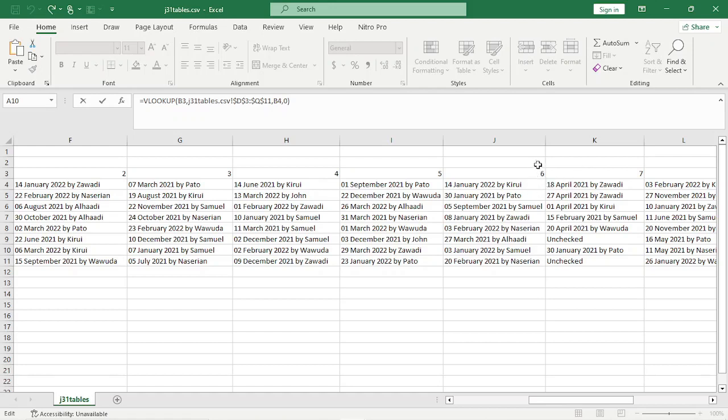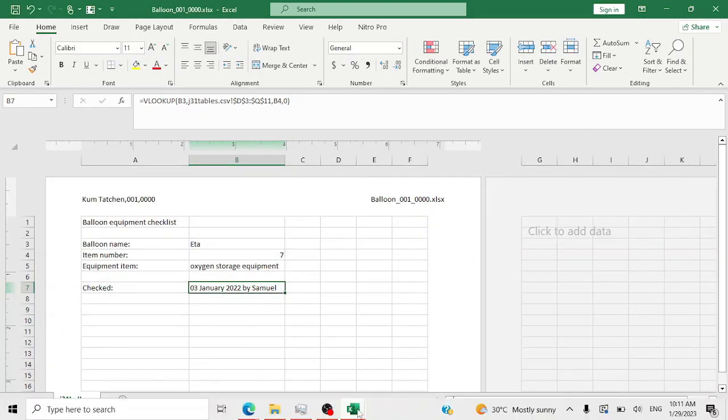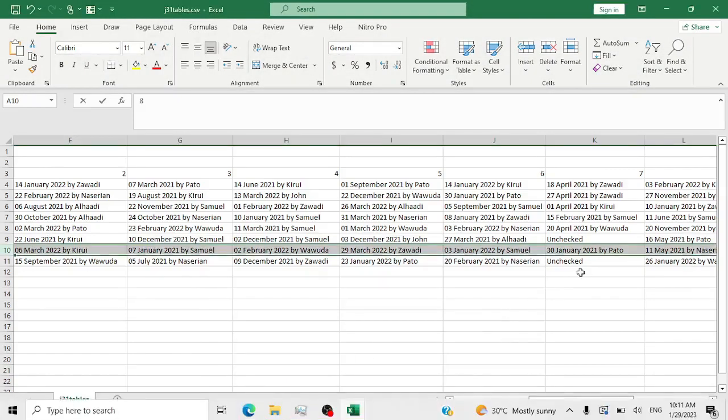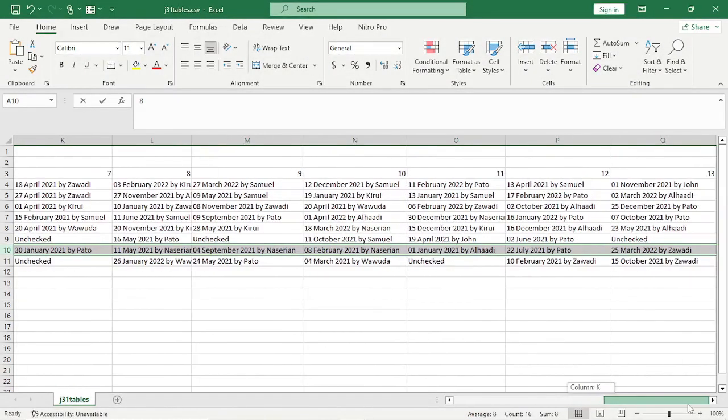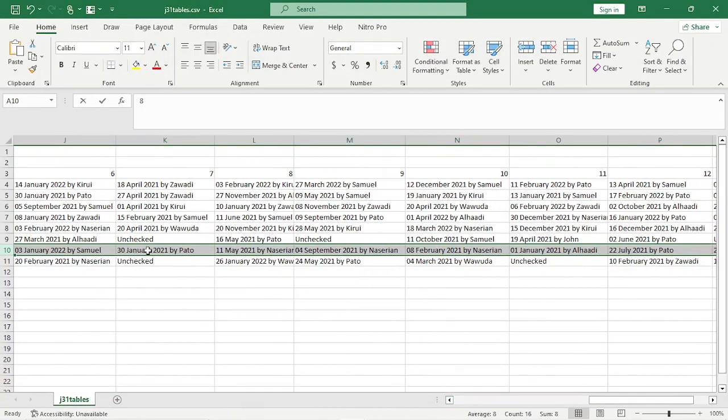Oh, the 7 item will look for now under 6. So we need to add 1 so that we get to this item. What we have, the date we have, there's this by somewhere. So that's the date we have. But this is what is supposed to be displayed. This is the date that is supposed to be displayed.